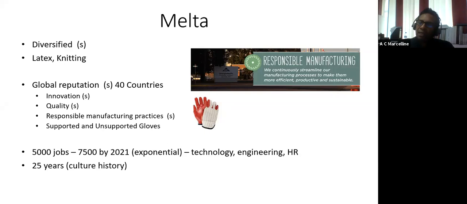Supported and unsupported gloves. I'm not sure whether you all have looked into what you mean by supported and unsupported gloves. Supported gloves are built on the base of something inside already. Like you have a kind of cotton lining inside, and you build on that. So that is the supported gloves. Unsupported gloves are built by dipping the ceramic mold or whatever into the latex and allowing it to dry, something of that nature. So it's a different process. At the end of the day, that's what they would say.